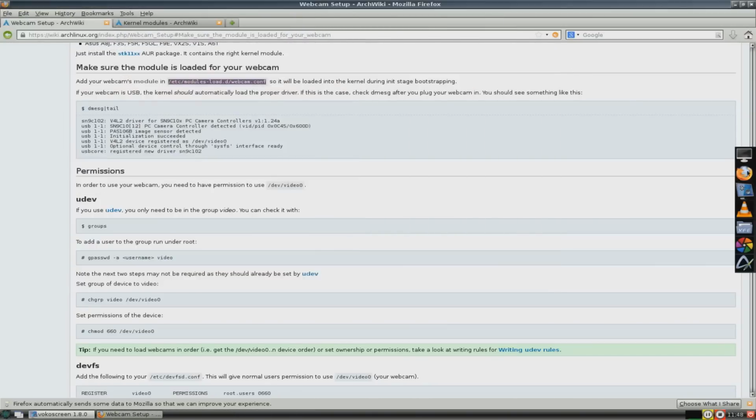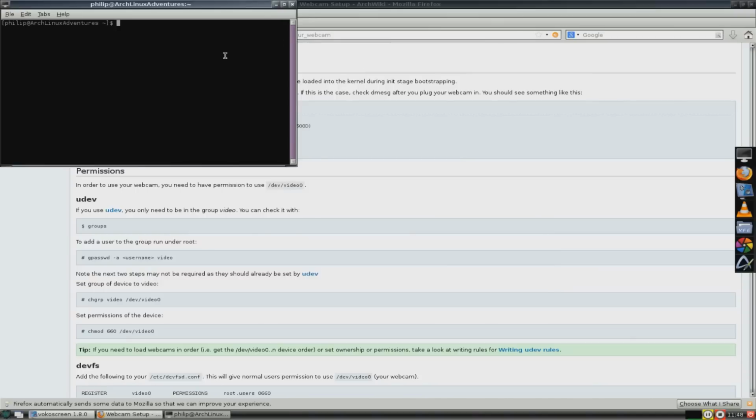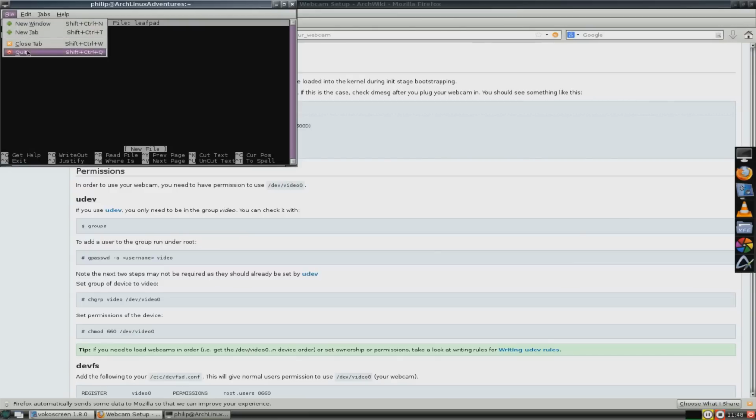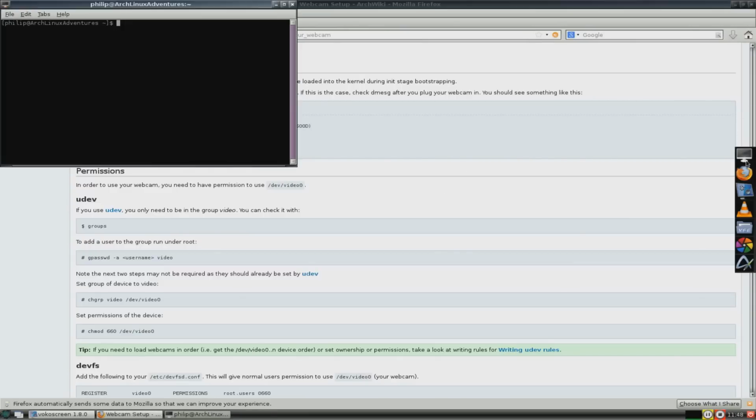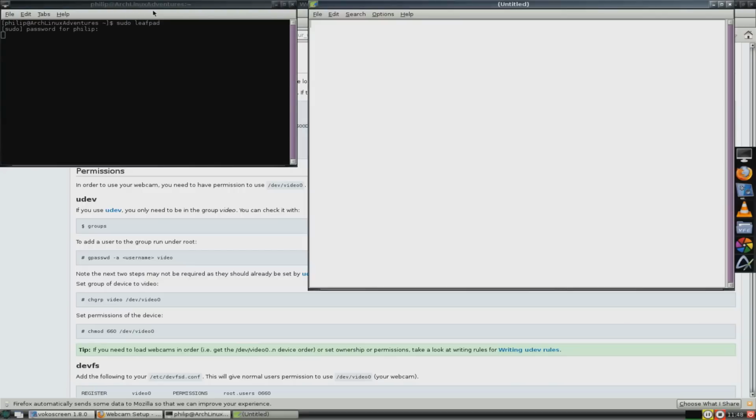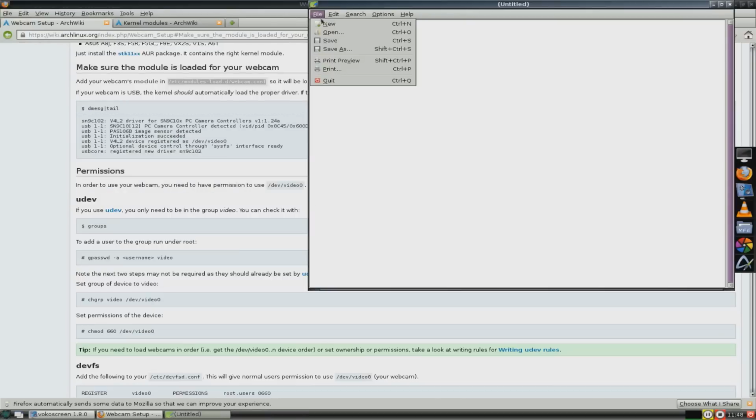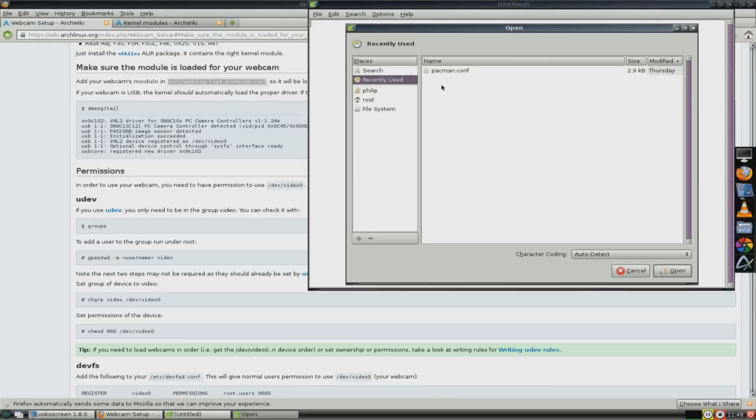In fact, what I'll do is I'll open LeafPad. Nano LeafPad. What? Oh no, I meant sudo. Sorry about that, I just had a complete mind break. I was thinking of text editing and I was like, oh yeah, Nano, and then I was like, okay, LeafPad. That's sudo LeafPad. The thing about this is that it's really going to help me with this editing because I hate trying to edit text files in the terminal.